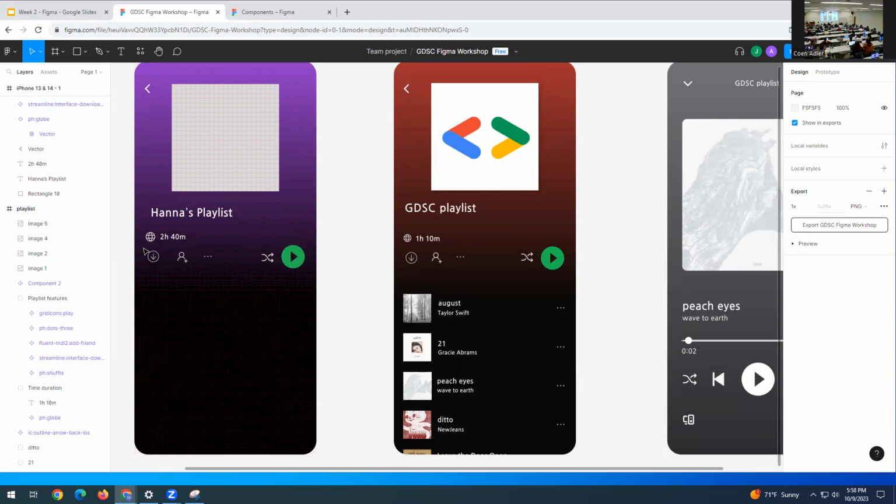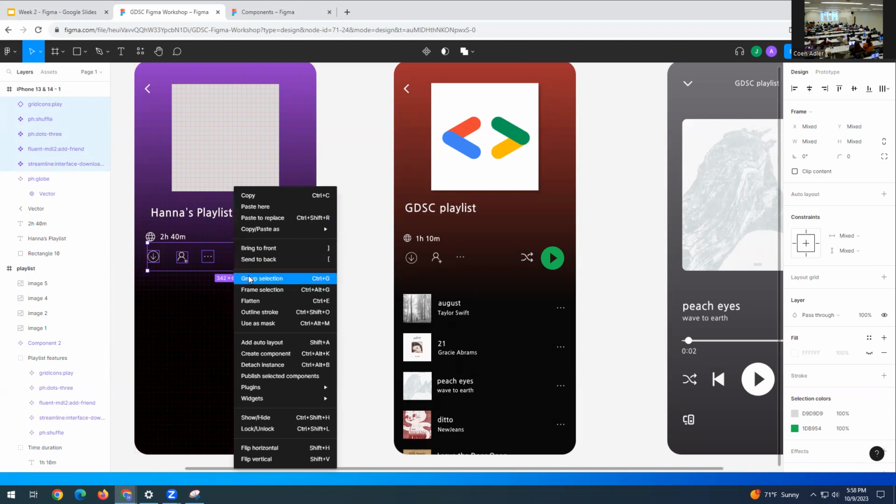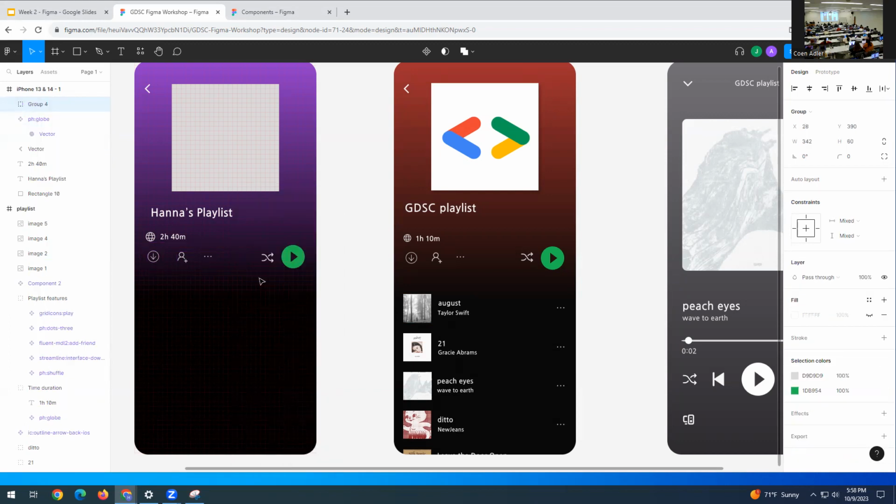But what I'm gonna do to make it easier to edit in the future is hover over all of the elements, like drag your mouse over all of the elements, and then right click, and you should get the option to do group selection or Control G. And then you'll see in your layers tab underneath the frame that you're on, it's called group 4.